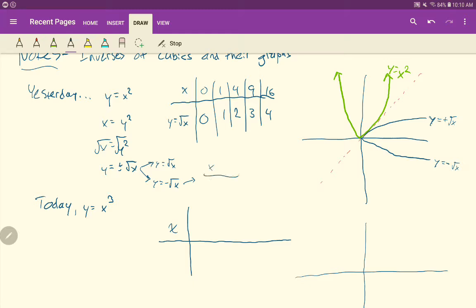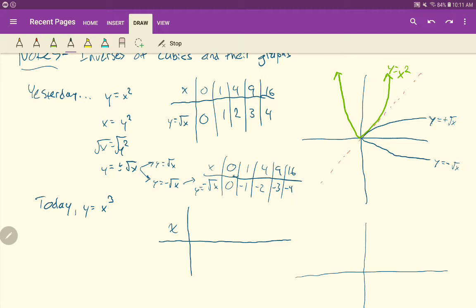I'll just do that here real quick. It would be the same numbers, but then it'd be 0, -1, -2, -3, and -4. Because when you square root, for example 16, you get 4, but then there's that negative in front that would make it a -4.